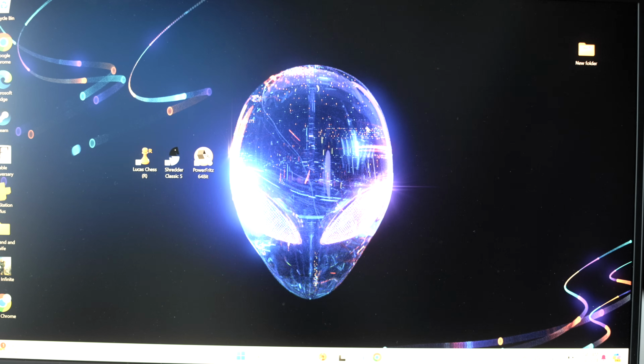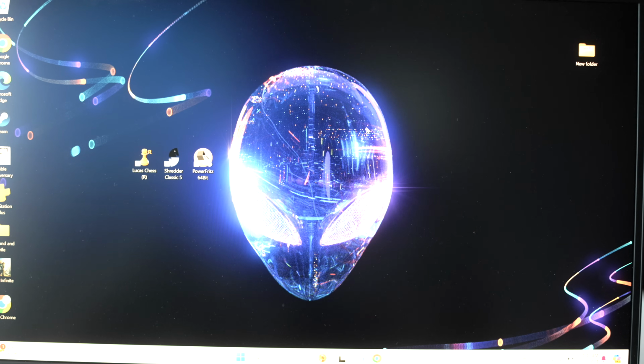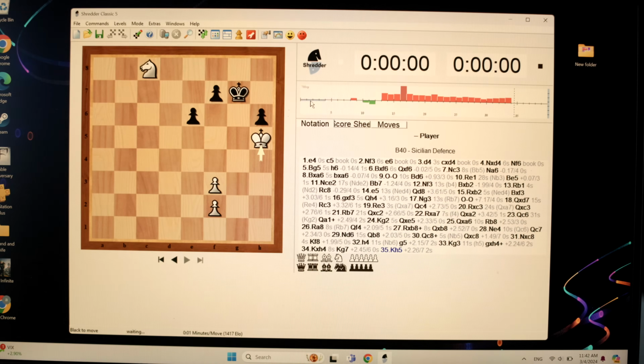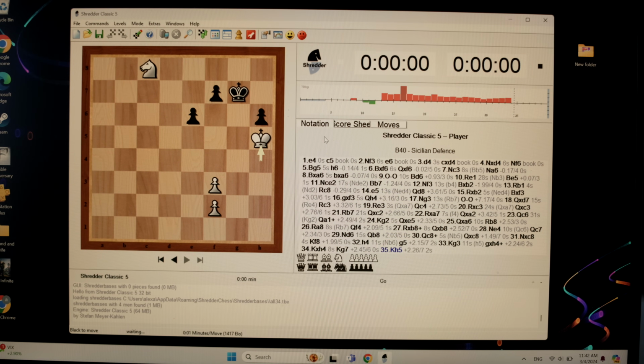Now the cool thing about Graham O'Neill's application is that once you have it preloaded into your Windows, you don't actually have to preload it again at any point. You're just ready to go. Like, I quit Fritz, and now we're just going to quickly jump into Shredder. This is Shredder 5 Classic. I downloaded this application from the Shredder website. I think I paid about $29 for their basic version, but it's a really nice little application.